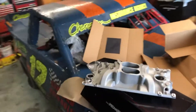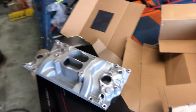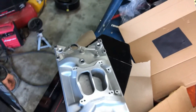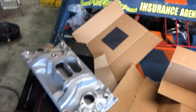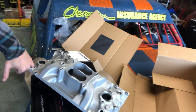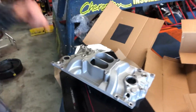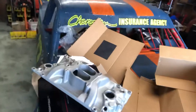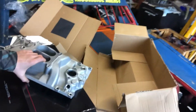I'm going to show you how it looks up top. It doesn't look too bad — everything looks decent, I don't see any real defects. I do like how they have the rear cooling port for the back of the heads, so you could do a crossover if you wanted to.